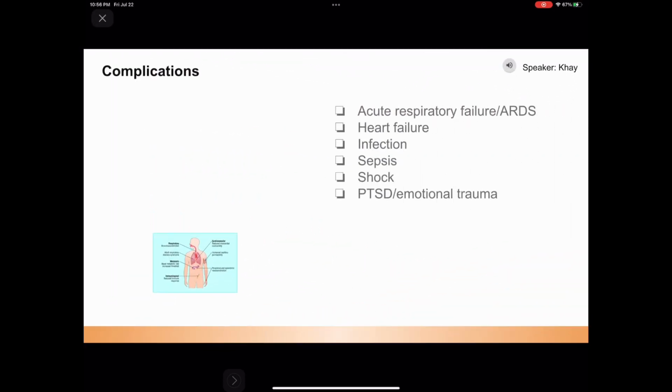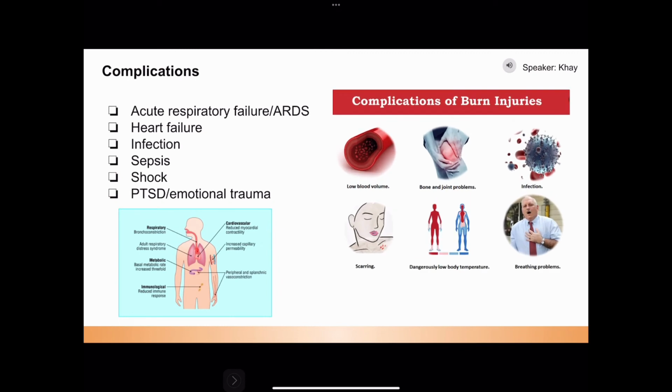Complications. Acute respiratory failure, or ARDS, are major complications. Patients' respiratory status should be closely monitored for increased difficulty in breathing or any onset of abnormal breath sounds. Heart failure and pulmonary edema may result if the cardiac and renal systems cannot compensate for the excess vascular volume. Sepsis is the leading cause of morbidity and mortality in patients with burn injuries, and this can also lead to septic shock. Infection is also a major complication, as a burn wound represents an open site for bacteria.